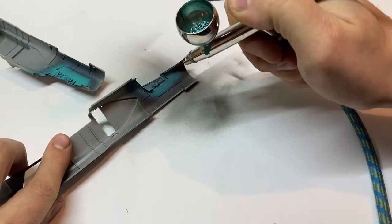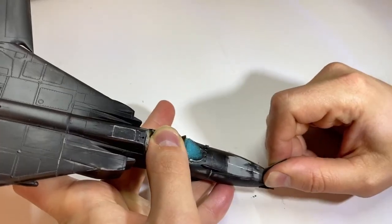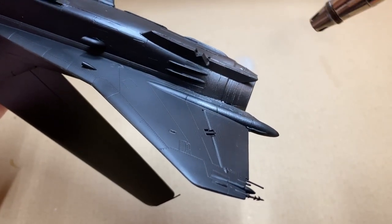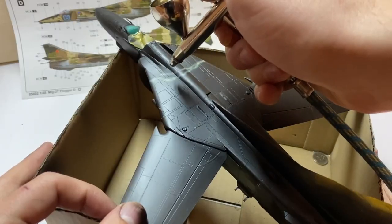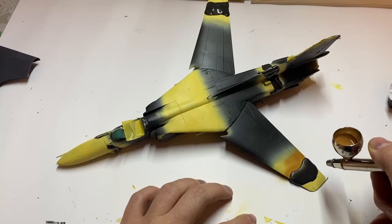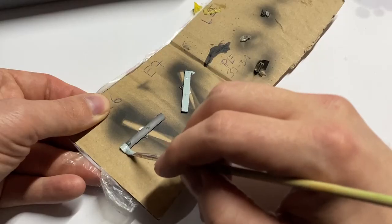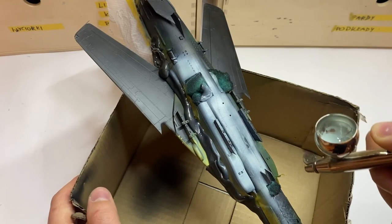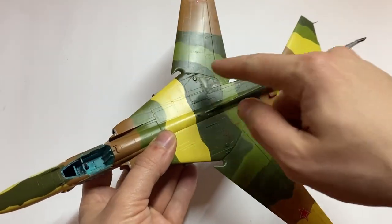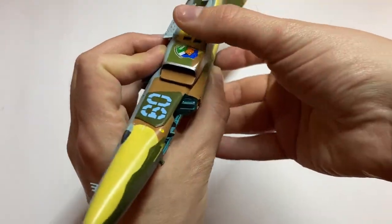What's up my sisters and brothers in scale! For the last three and a half months we've been building this Trumpeter's 1:48 scale MiG-27 Flogger D. It's been a very interesting journey during which I tested new tools and paint. Also my patience was tested by this model. Now it's time to weather the bird along with assembling all remaining parts. This episode will be intense so press belts and let's move on!